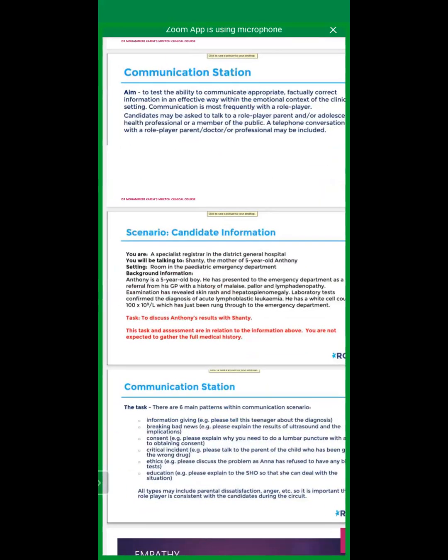However, in the exam recently, they've given very, very long scenarios, and it's become very difficult to read all of it. So what I have been telling my candidates is that you have to read the task first, then you have to read the whole scenario, because they're giving really, really long scenarios. And they take like 3 to 4 minutes just to read. Hence, you must read the task first. Okay.